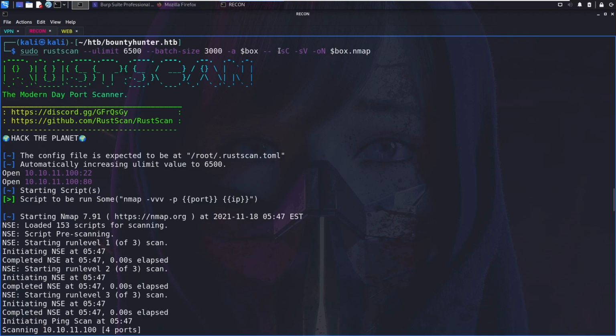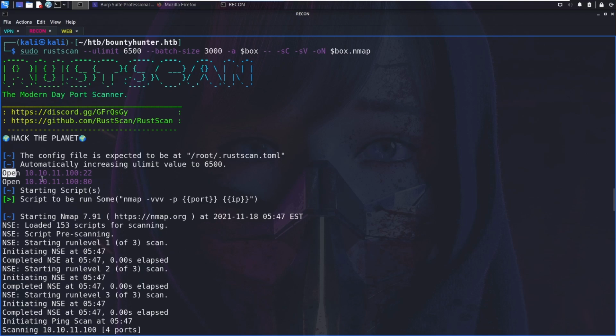Along with that, I've also provided some arguments. So here I say, hey, I want you to run some default scripts. Basically, nmap will run scripts on certain ports to enumerate them. It's a handy way of getting extra data, and sometimes you can find vulnerabilities. Then enumerate versions tells you what version of things are running.